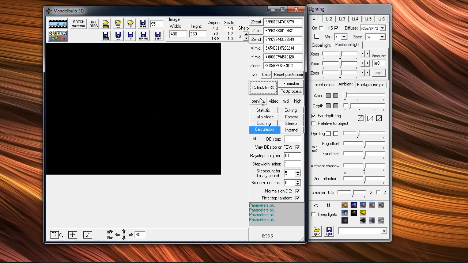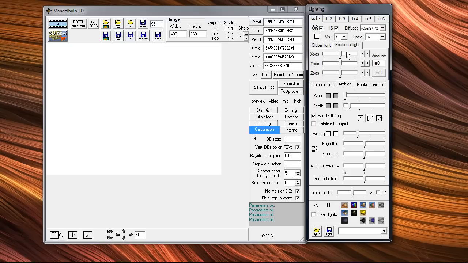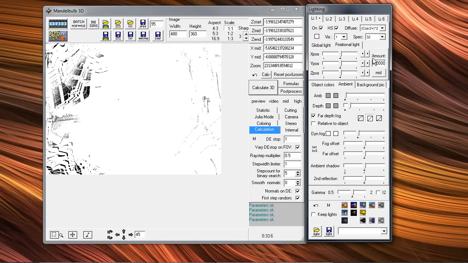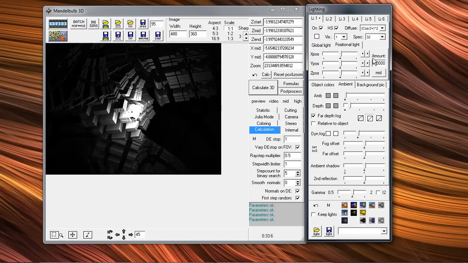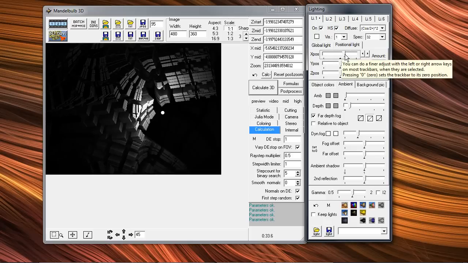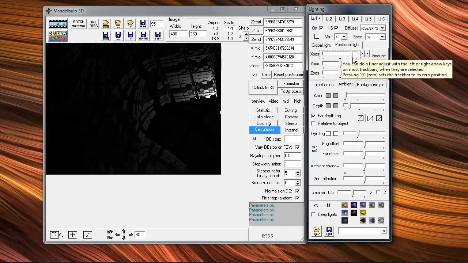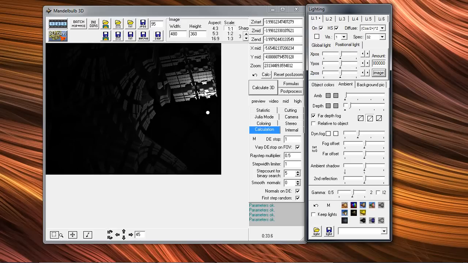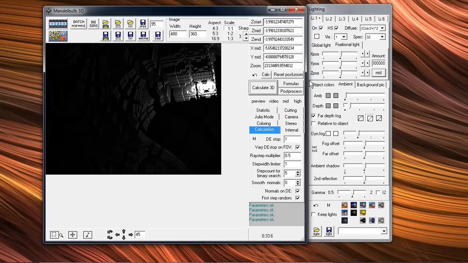It shall be here. And if I switch it on now, boosh, all the way white. That shouldn't be the case. So we need some zeros to make it quite darker. 01 is still too bright. Another 0000000000. And now it becomes better. And now we are there. Now we can move it, for example, in the X in some directions. Yeah, we can reset the midpoint to make some changes into the image.